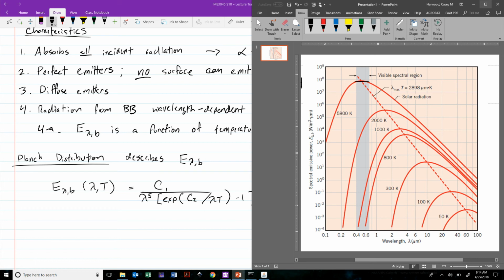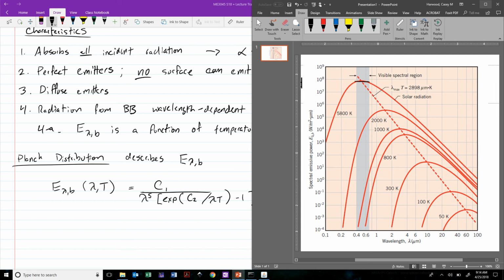So a couple of observations here. This is universal to black bodies, not just the sun. So a few conclusions here. We see that as the temperature increases, two things happen. The radiation at every single wavelength increases. Okay, so increasing the temperature always increases the amount of radiation for a particular wavelength. Okay, radiation gets more intense with temperature across the board.